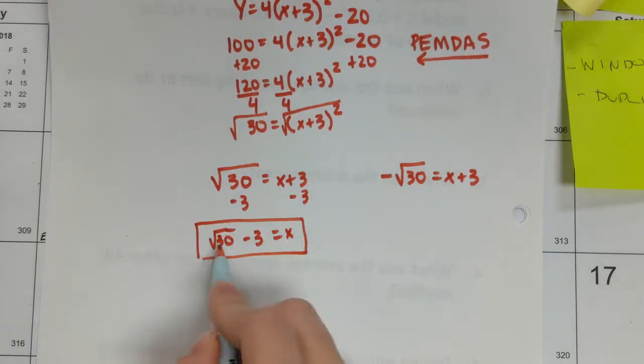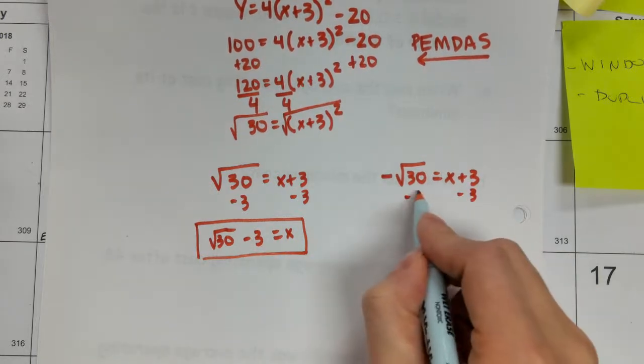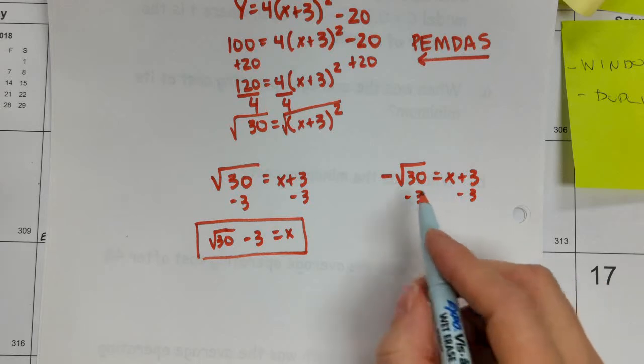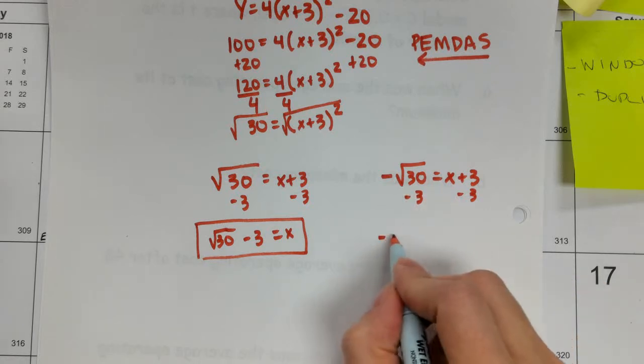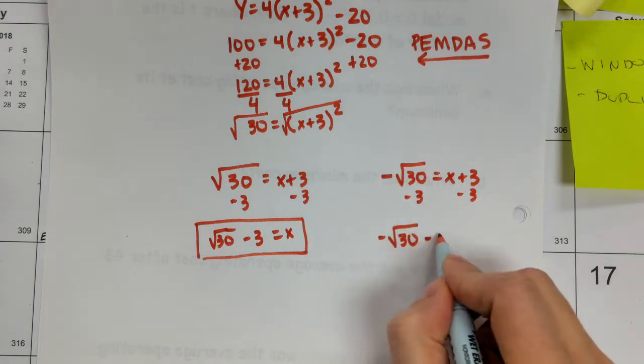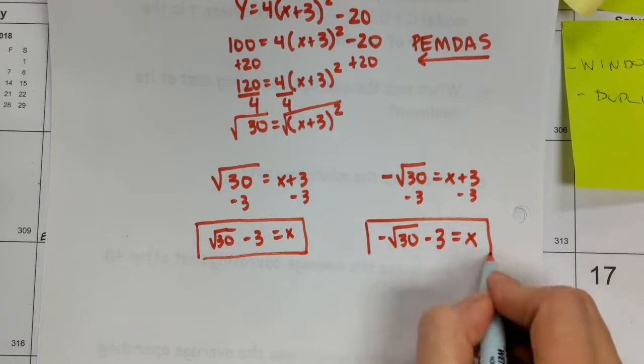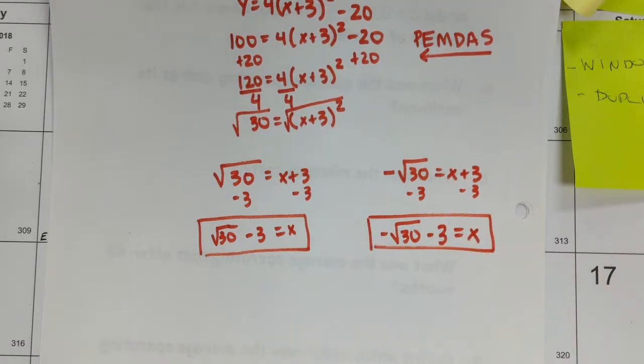You could also, some people are also putting this in the calculator and getting a number. Same thing here, we're going to subtract 3 on both sides. Again, I could write it either way, but I have to keep the signs with it. So the square root 30 has a negative, and the 3 also has a negative or a minus sign to get me my second x. So if you left your answers like that for undoing, that would be totally fine.